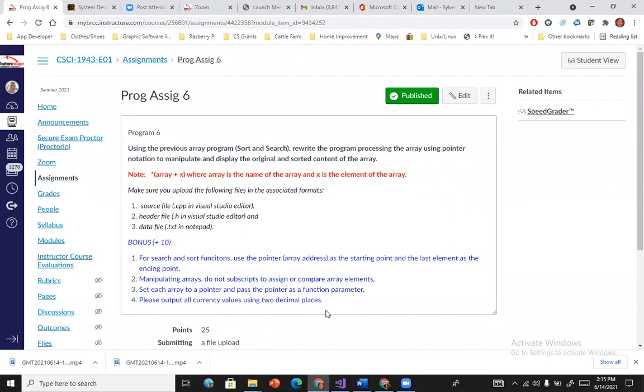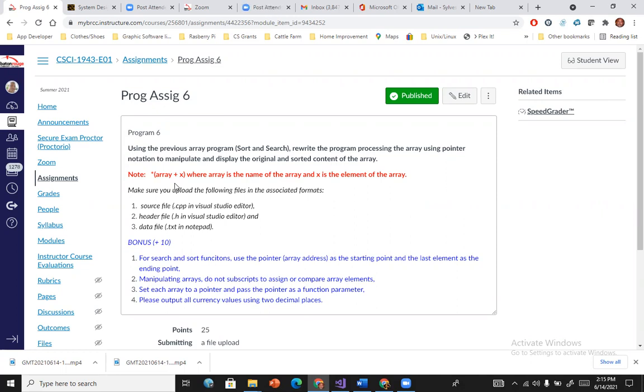Now, I would tell you, get your program running first. Like I say, you're taking the previous program, getting a copy of it, and all you're doing is changing the output function so that you can output the data using this type of manipulation on the array. Everything else should be fine. Your input function should be the same.